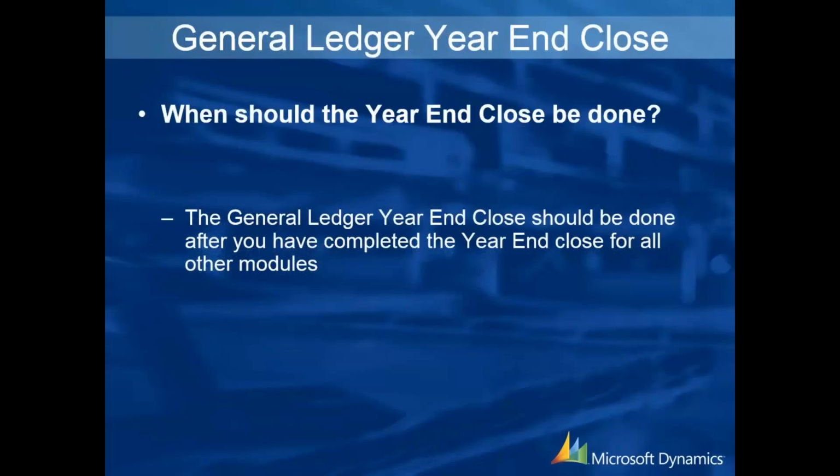General ledger. A lot of times people will close the modules as close to fiscal or calendar year end as possible, but they keep GL open a little longer, and that's fine. You need to obviously run the GL close before you can produce a balance sheet for 2017. So that's usually the driver when people decide to run the close.